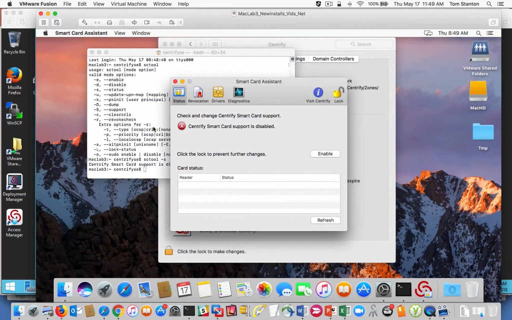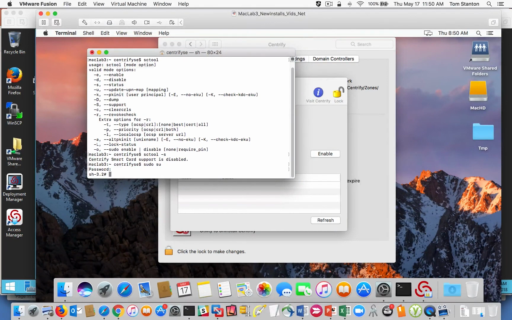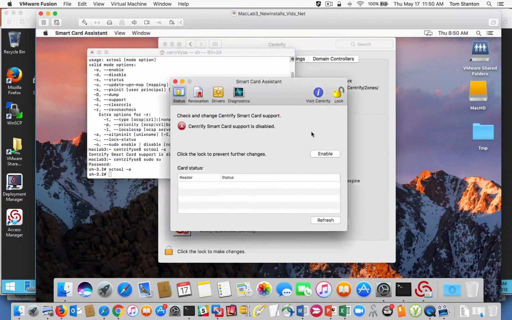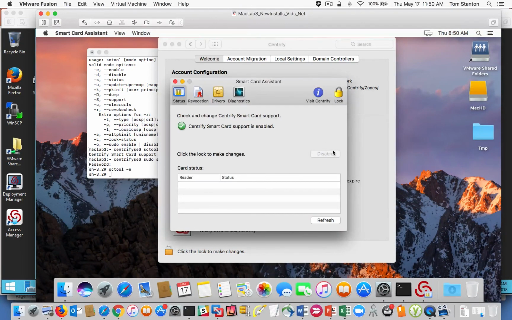Oh, there's also a group policy. So if you do the group policy, that way, if you're doing this for hundreds or thousands of Macs, you set a group policy. That way all the Centrify agents, the Mac agents, would download the group policy, and one of the policies would be enable smart card. Actually, you can do it by hand. And then again, I can actually just do E for enable. Now if you notice, I get out of here and go back, it's enabled.